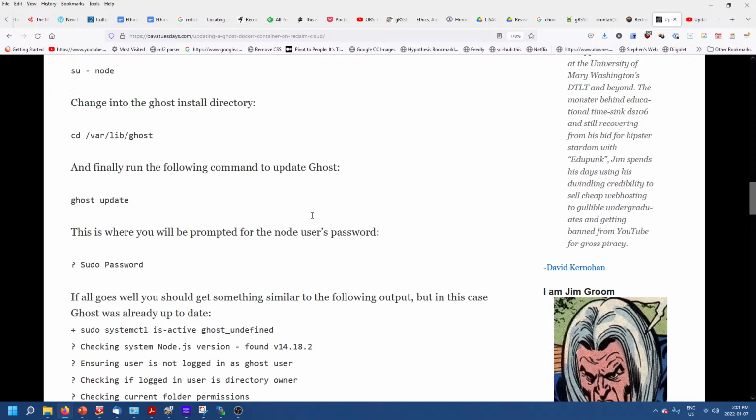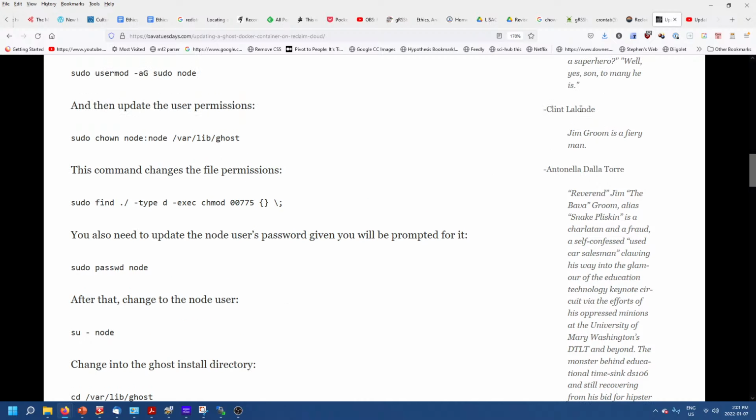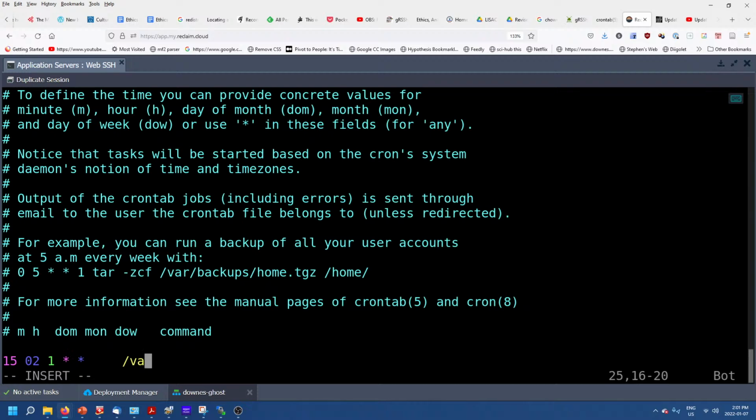Let's try to remember. var/lib/ghost. Okay, so var/lib/ghost. And then the command ghost update.